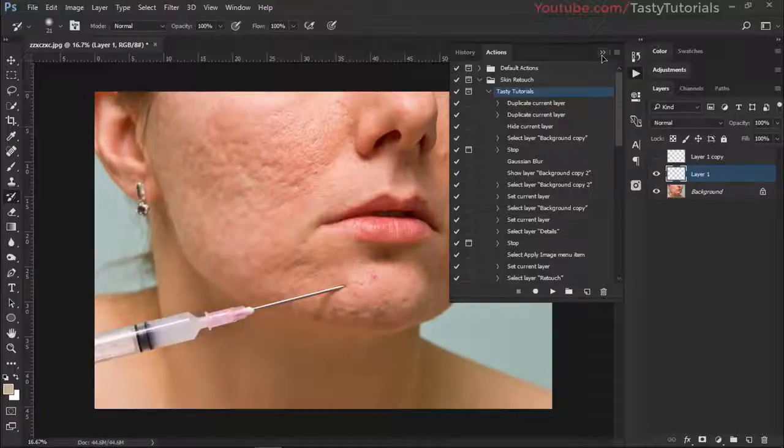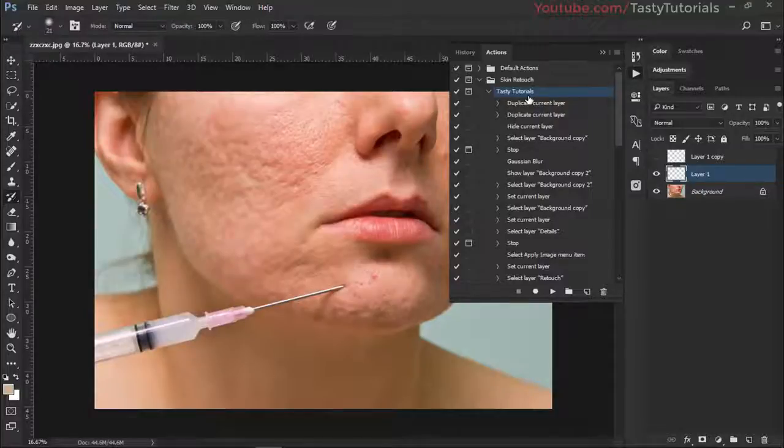If I say that you have to do this skin retouch on 100 of your images, what kind of method will you adopt? Definitely you will select these actions, because it will not take so much time and you can do 100 of your photos within 1 day.